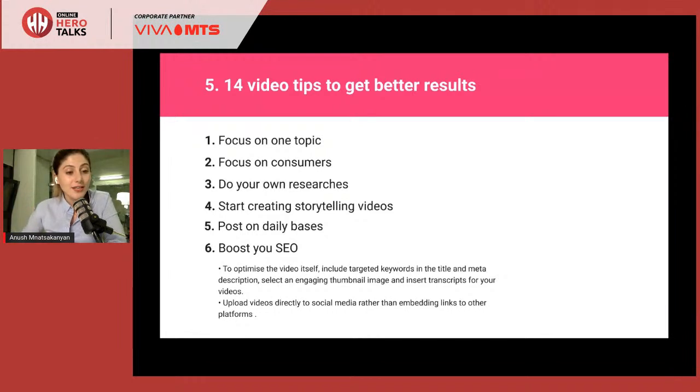You should have a very engaging thumbnail image. If it's high quality, it's better. Better to insert it separately and then just use one of the captures of the video. And besides that, although YouTube can create transcripts for you, it's always better to change the transcript or upload yours, because sometimes Google makes mistakes and that would be not professional for your viewers.